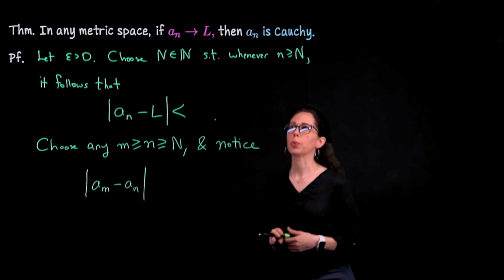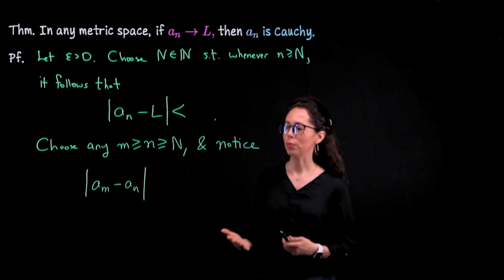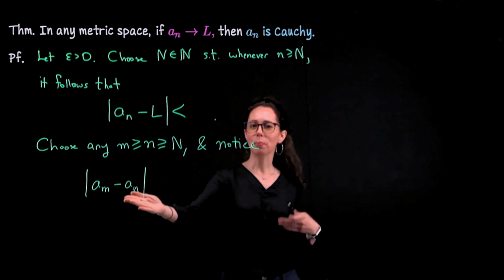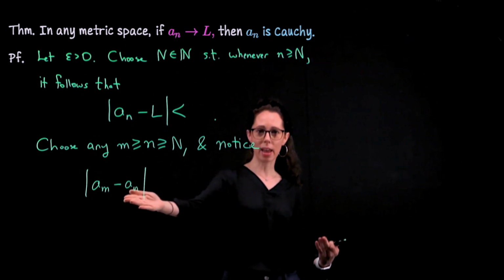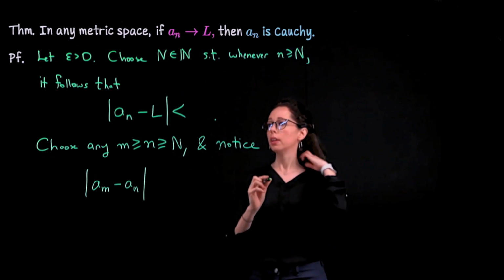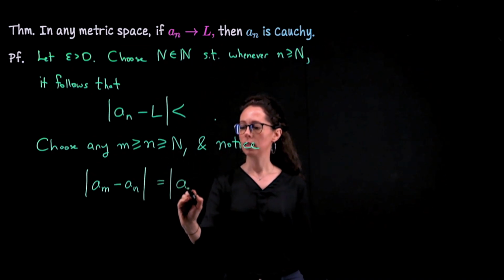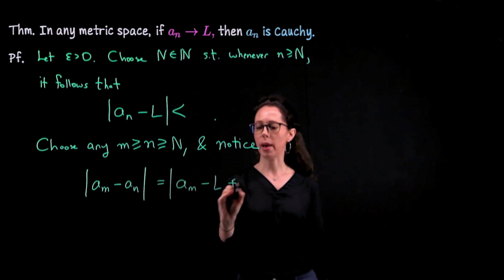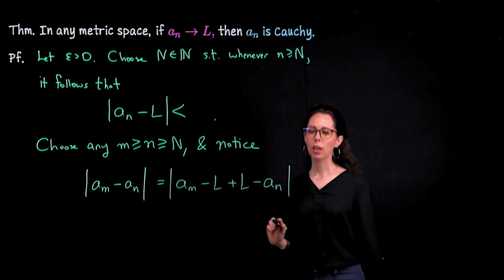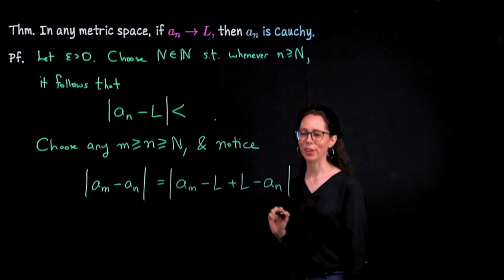And this is why I say it's the easiest proof in real analysis, because we've done this before. So if this was the first time we've done this, I wouldn't call it the easiest proof ever. But here, I want to compare these two terms to each other. What can I compare them to individually instead? So do they have a mutual friend? And just look at the line above. L should be what we compare each of them to. So let's subtract and add back L, like that. We saw this kind of computation in a previous video.